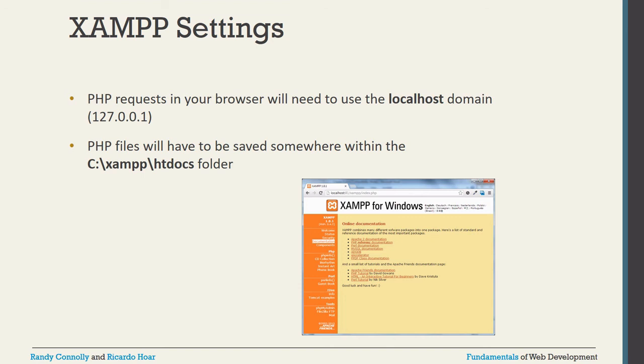Same thing in Linux with LAMP. Once you start the service, we write localhost in Mozilla, and we get the Apache home page. With XAMPP, you write localhost, or otherwise 127.0.0.1, and you get the XAMPP page. In the same way for WAMP, after installation and starting the service, we get the WAMP home page. Got it? This is one way you can test whether your web server is running or not.